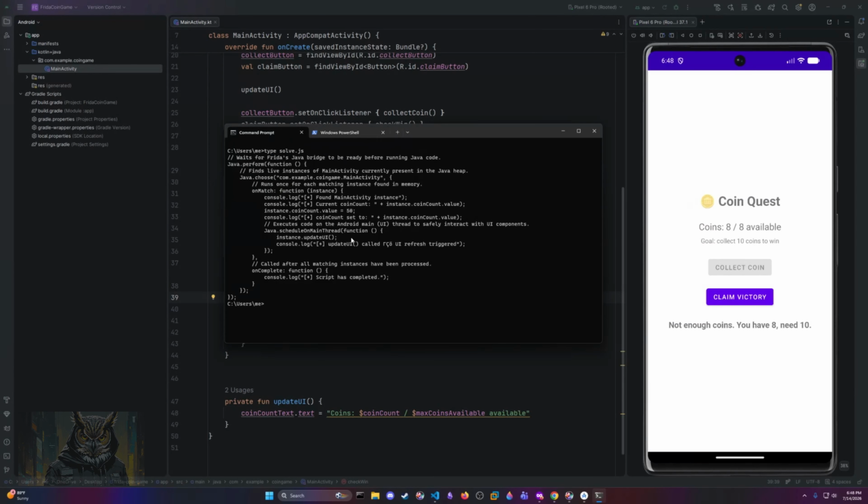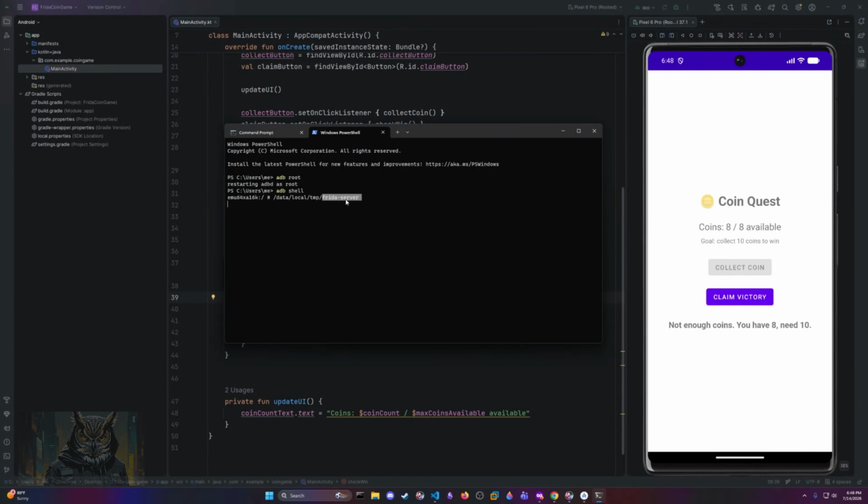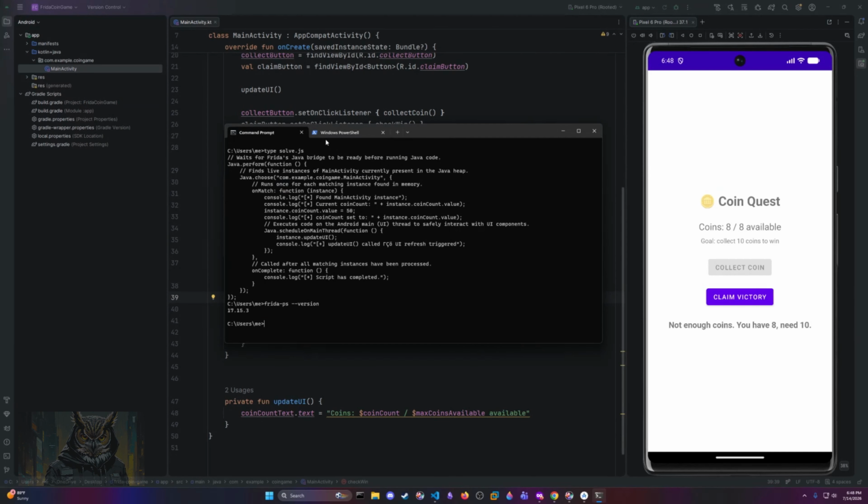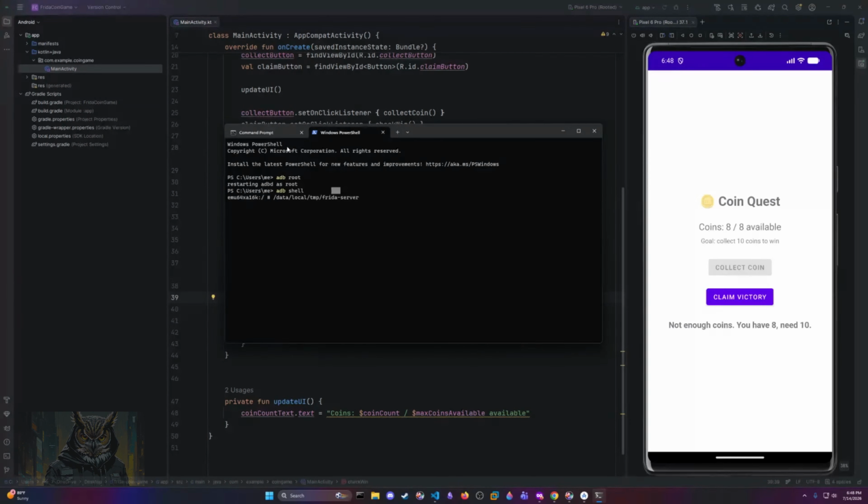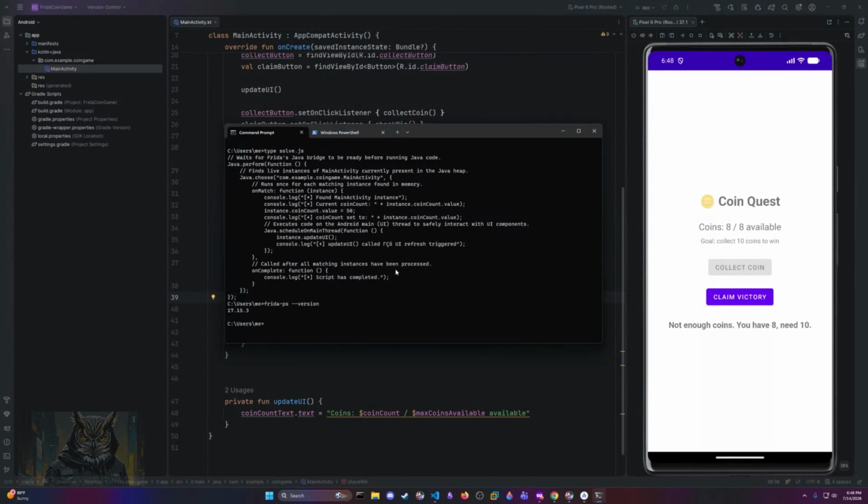So on my machine, if I run frida-ps --version, I am currently at the time of this video at 17.15.3. So that is the version of the Frida server I have here, along with the correct architecture for the emulator. So this is running in the background, so I can hook into Frida.